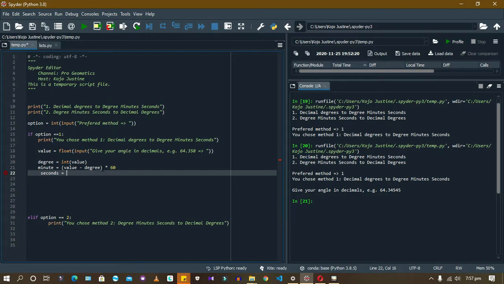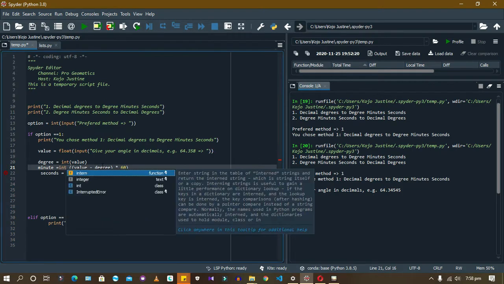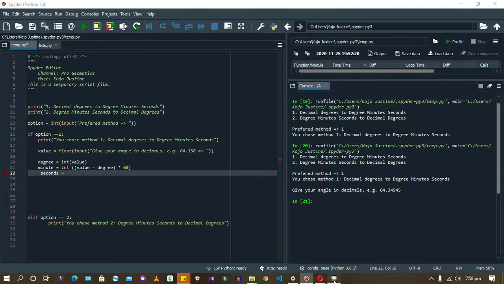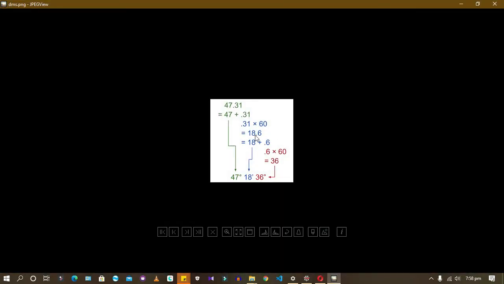And your minute is not going to be in decimals, your minute is going to be an integer. It's going to be 2 whole numbers or 1 whole number, so the integer part will be your minute. Then the remaining decimals will be carried down into the seconds. That's how it works. For instance, if you multiply this one by 60 to get your minutes, you get 18.6. Now this 18 is your minutes, this point 6 goes to your seconds. So you bring the point 6 down and multiply it also by 60.